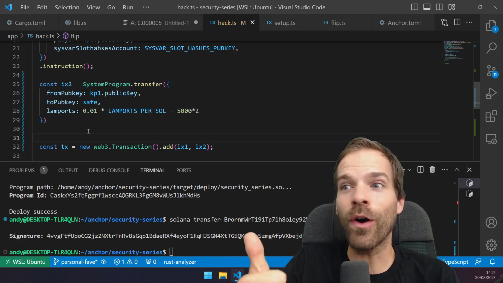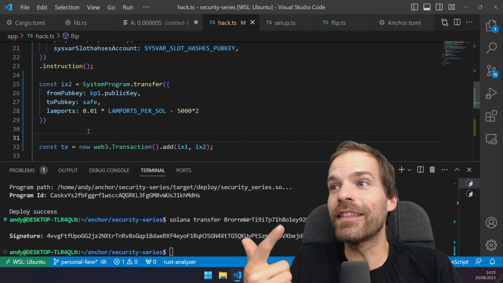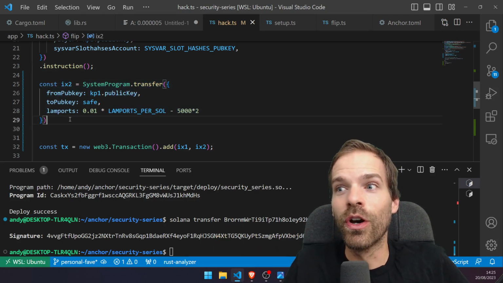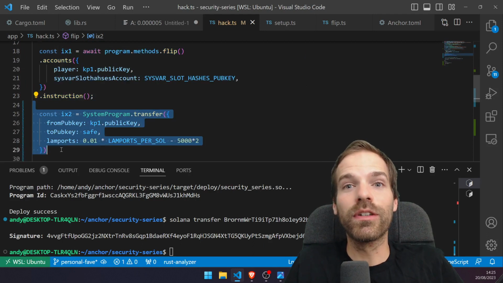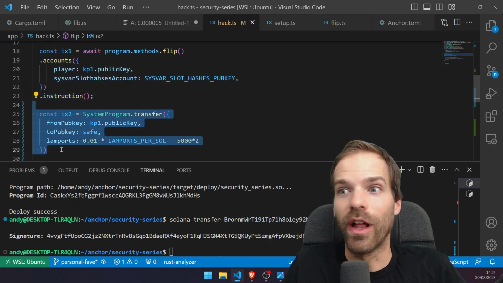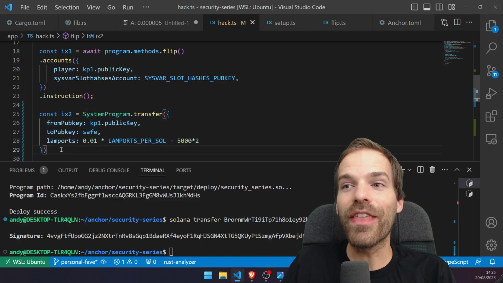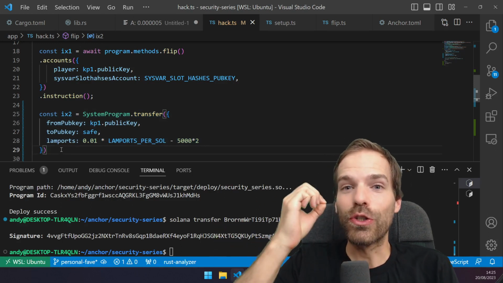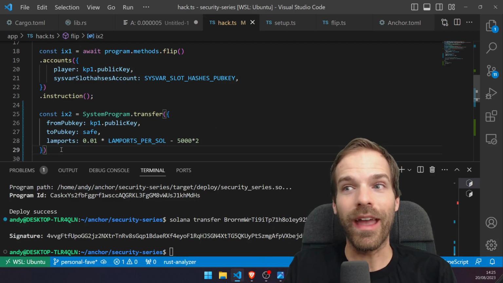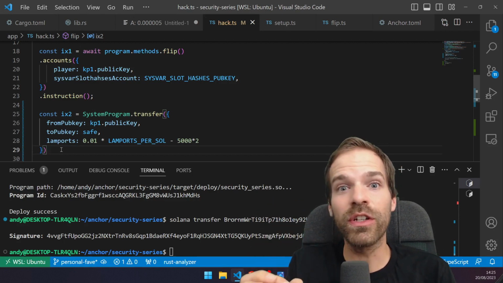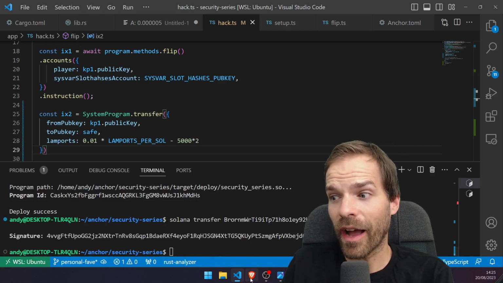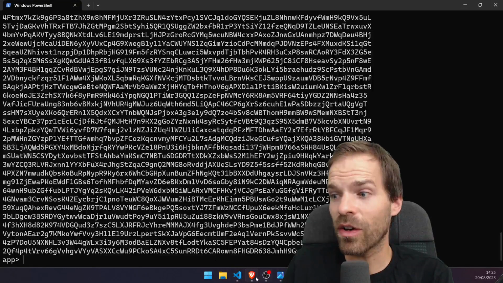You don't need any on-chain program. You don't need much knowledge. Literally, you just need to manage to call the program and do a system program transfer instruction. That's all you need to do. And that's why I kind of love this hack from a hacker's perspective, because it's so goddamn simple. It is so trivial to pull off, and it has pretty dramatic effect. I can literally drain that goddamn treasury.